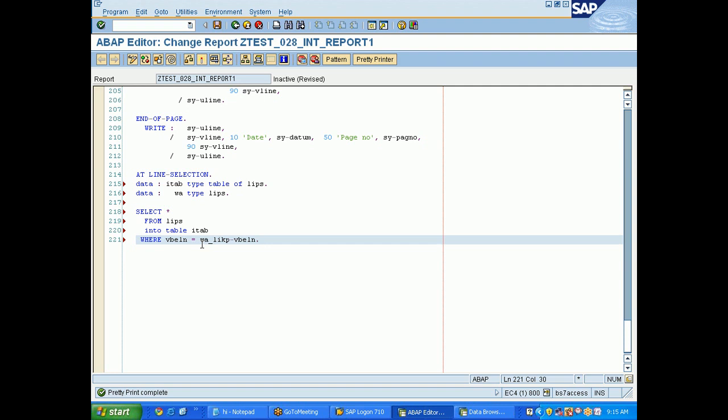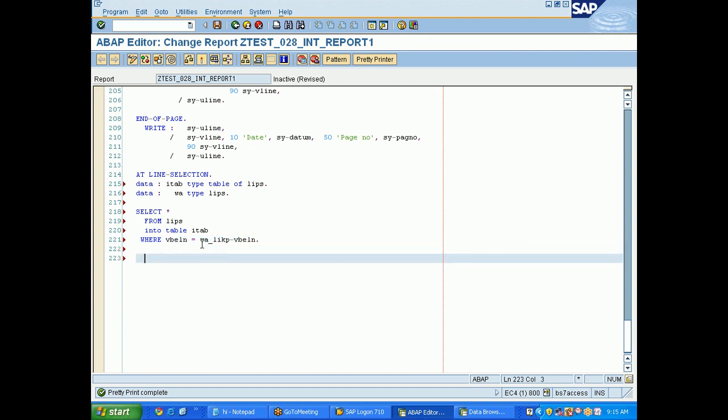The work area VBELN will be hidden, and when you double click that VBELN, using that VBELN you get the data from LIPS. Once you get the data from LIPS, I need to loop.